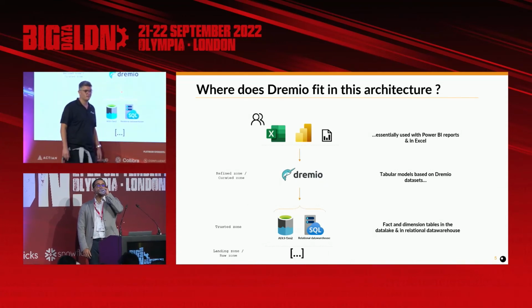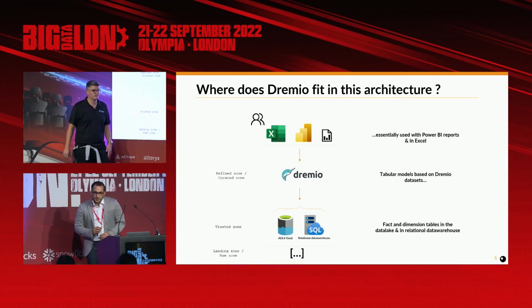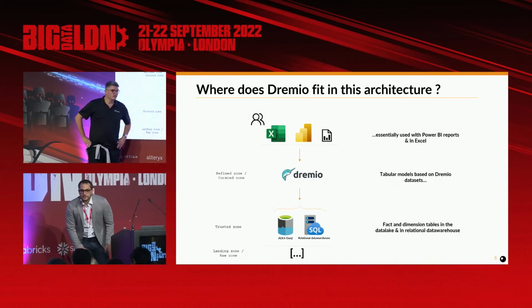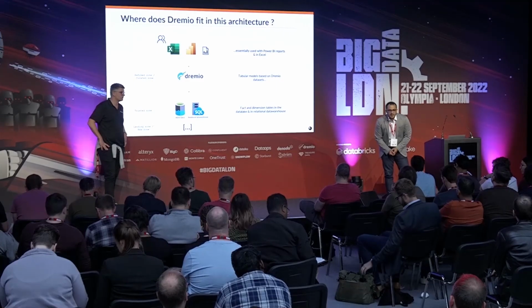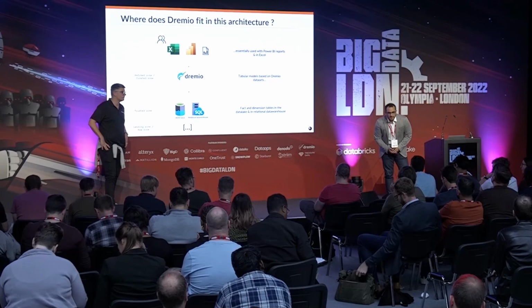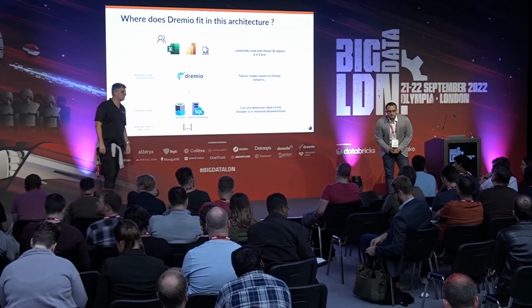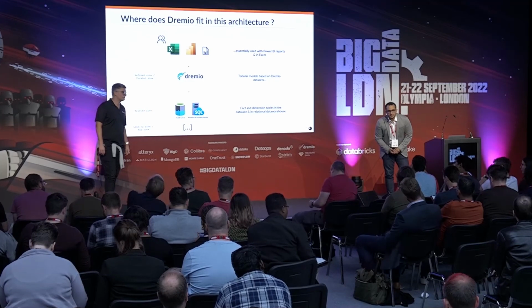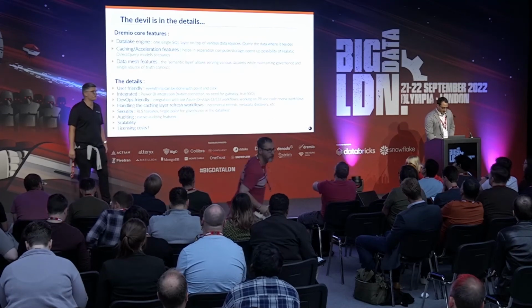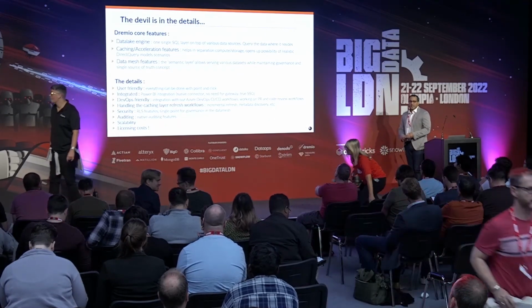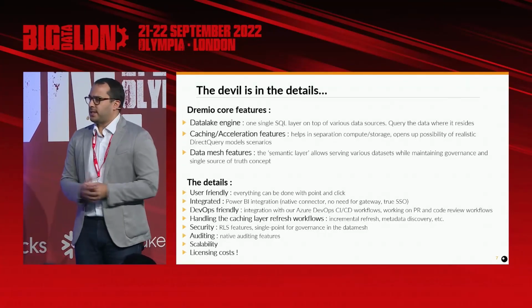My question was, obviously, as part of your requirements, you would have considered other competitors. In terms of your requirements, you would have considered other competitors as well. But what was the deciding factor to go with Dremio? Okay, let me get back to this slide here. We did have a selection process, and in the end, we did a one month long proof of concept with that scenario I was talking about, with 1 billion plus rows of financial data.